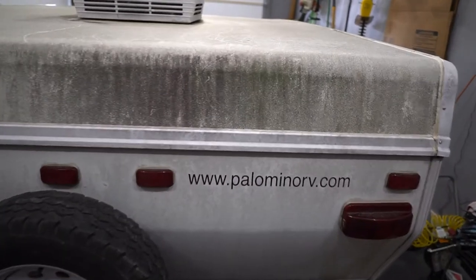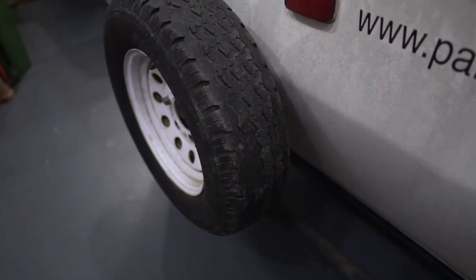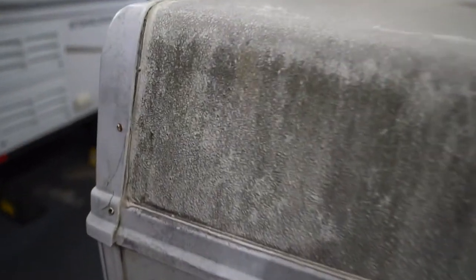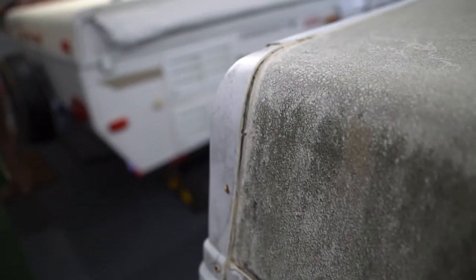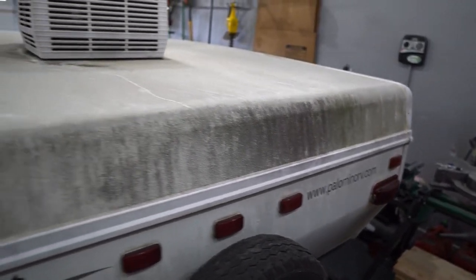I'll show you some of the details. Clearly, you can see we're gonna need some new tires. Definitely needs some caulking along the seams of the roof. Like I said before, definitely needs a good power washing.